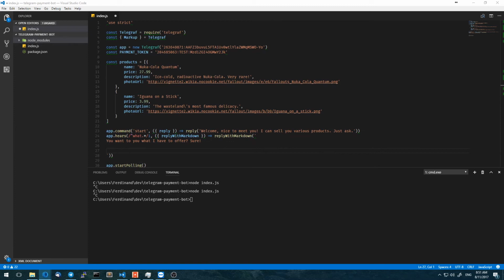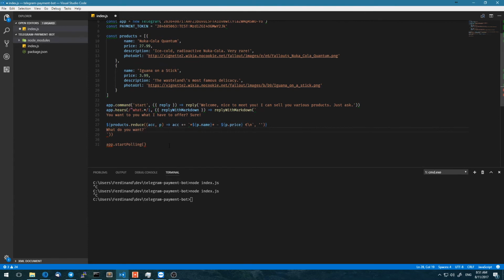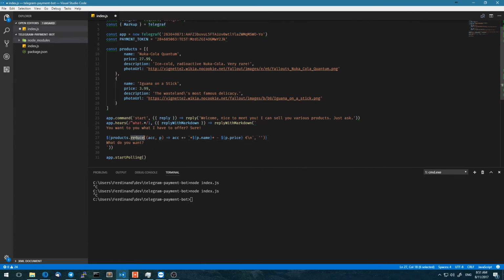Let me see. Yes, like this. And I'm going to explain that now. What this does is it uses the array's reduce function to serialize our products array. It will generate a string which contains one line per product.